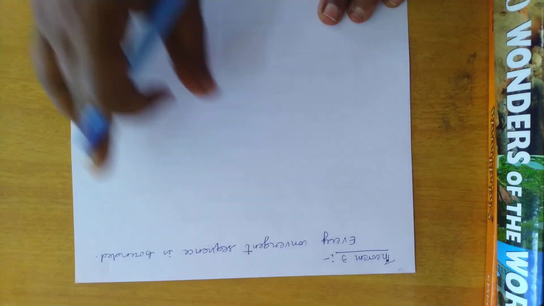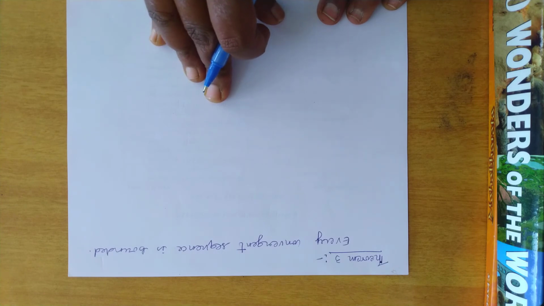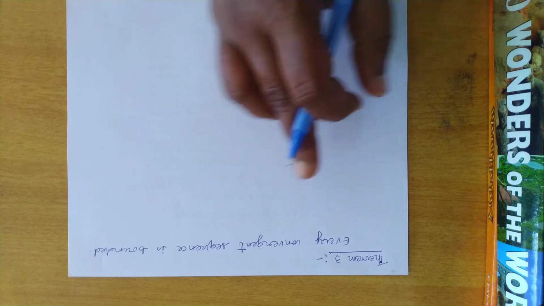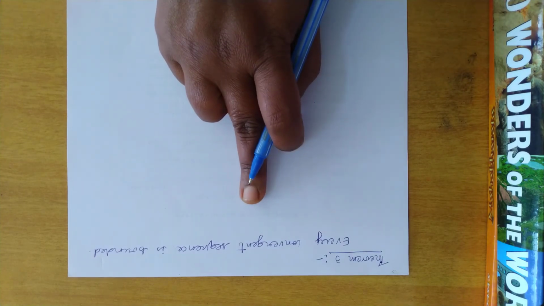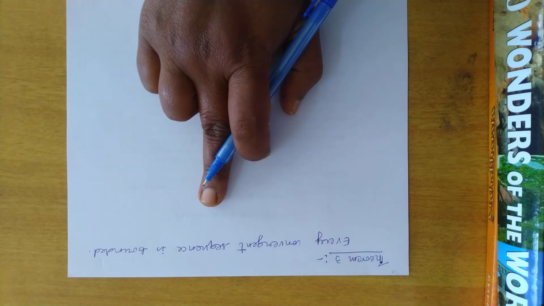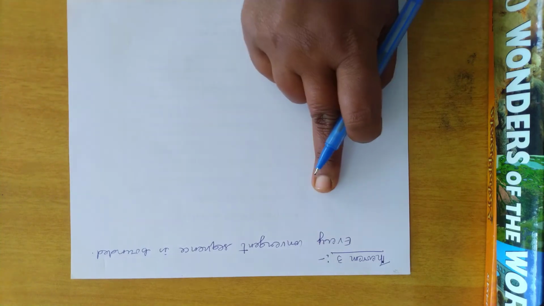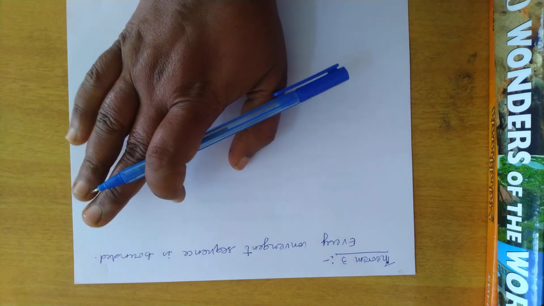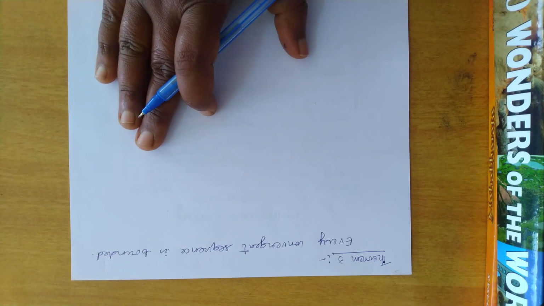Every convergent sequence is bounded. So what does this tell you? Every convergent sequence is bounded. Let us take up this in the next session. This theorem I am going to prove in the next session, that is every convergent sequence is bounded. By the definitions, whatever we have learned about the limit, about the sequence, about the boundedness, if you are able to prove this, take it as an assignment and try to prove. Otherwise, you can find the answer in my next session.